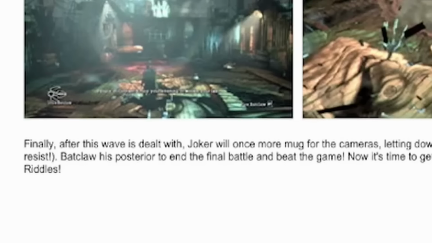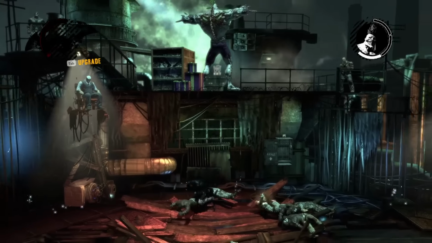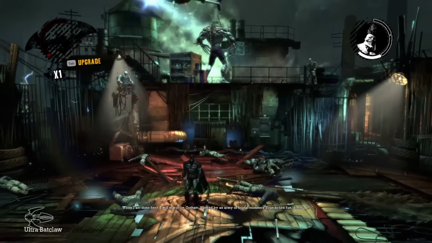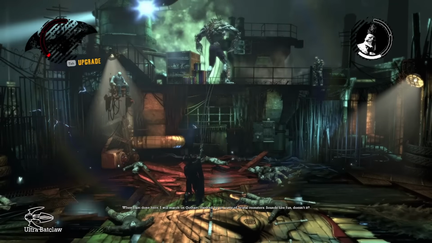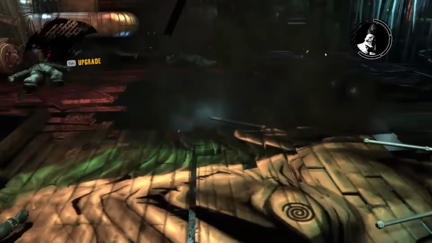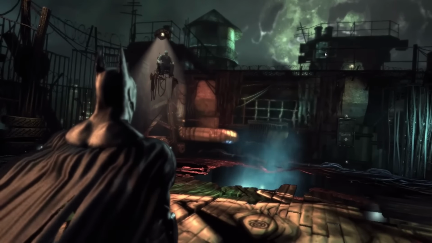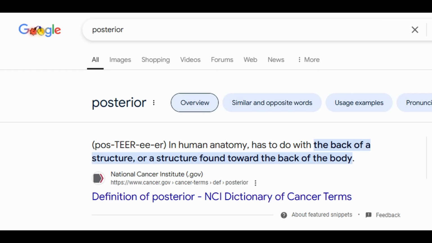Backclaw his posterior to end the final battle and beat the game. Right, in no way is that in your posterior. It's all in your back. The guide maker was just distracted by the Bajokadonk at this point. Okay, so listen, if you want to get technical, posterior just generally means behind area or back. That being said, I have never heard posterior used and not explicitly been meant in reference to someone's ass. But technically, grammatically correct on IGN's part.